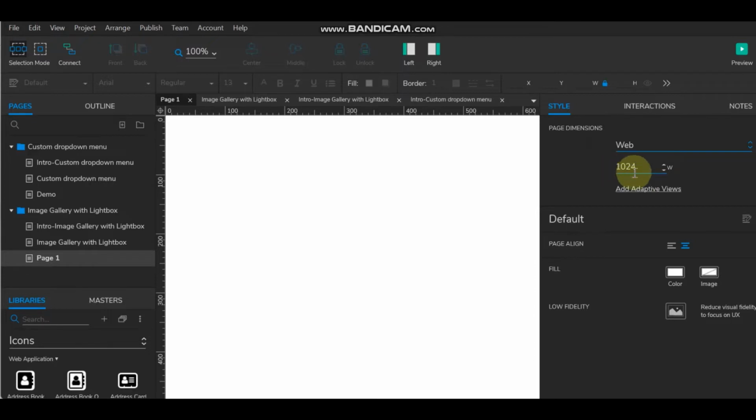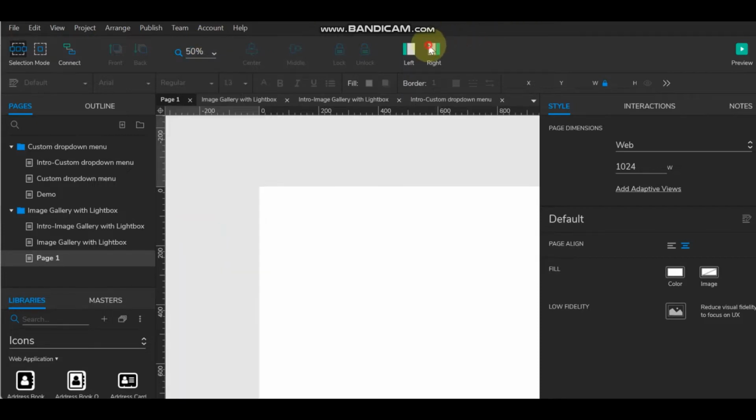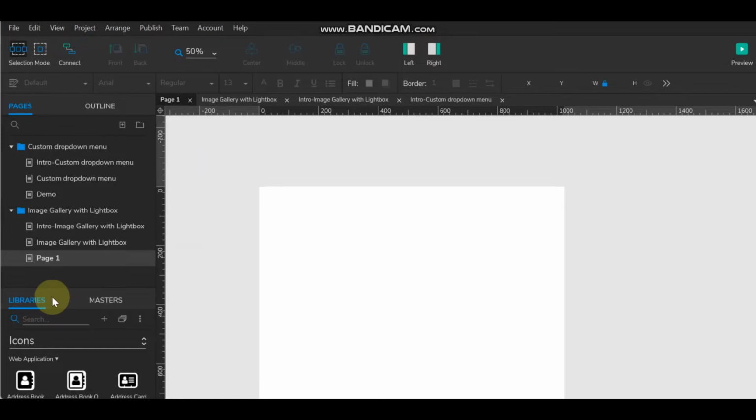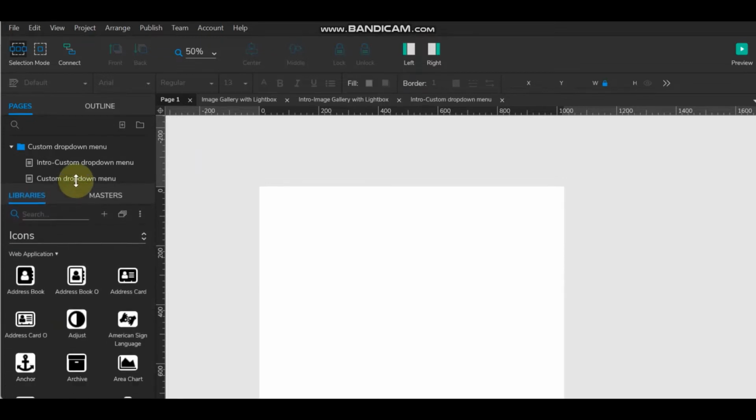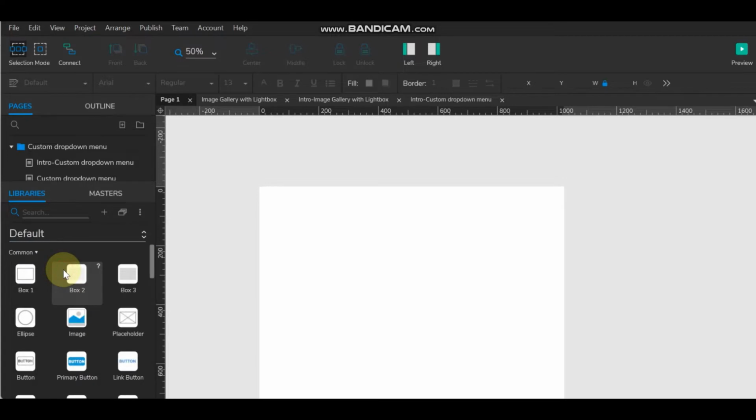Now we have the width 1024 and here the zooming level I'm making 50, so we can arrange or collect the elements which are required to create the lightbox.